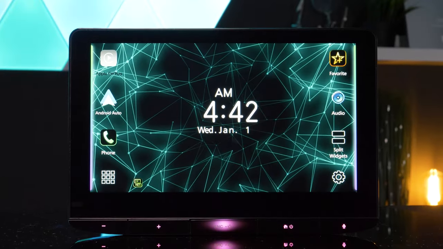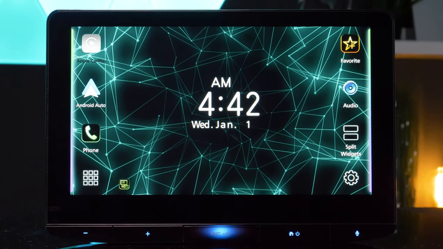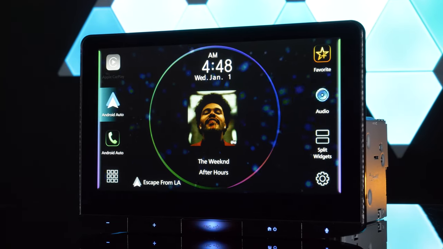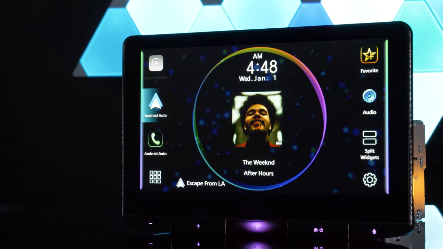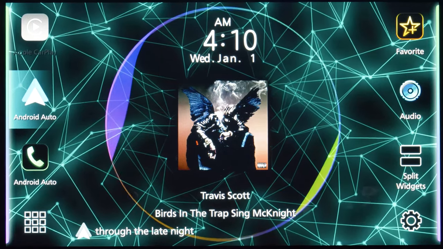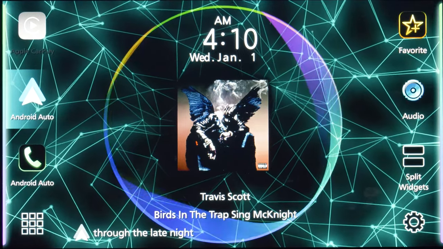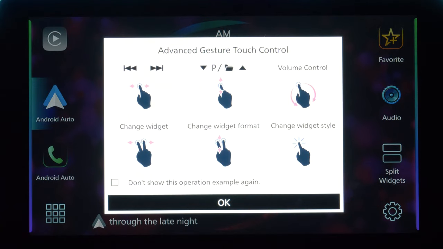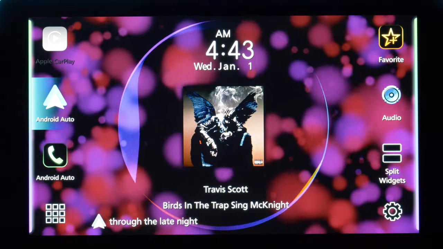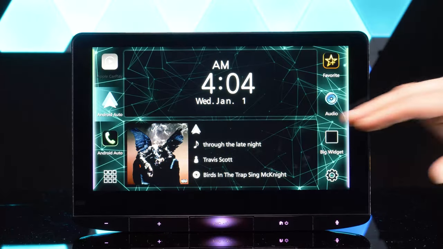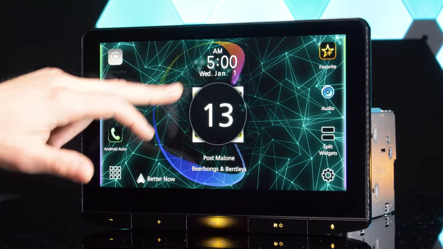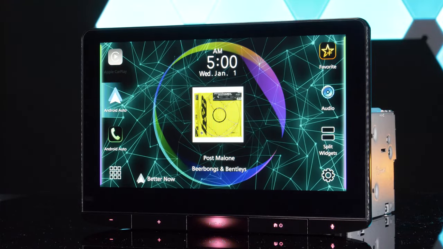The brand new operating system is something we've been waiting for and it doesn't disappoint. The layout is spacious, colorful, and highly customizable. I love the widget in the center of the home screen, which will display whatever audio source you're listening to. JVC has added new gesture commands and swiping features. My new favorite gesture command is volume control, which is done with circular finger movements. Clockwise for volume up, counterclockwise for volume down.